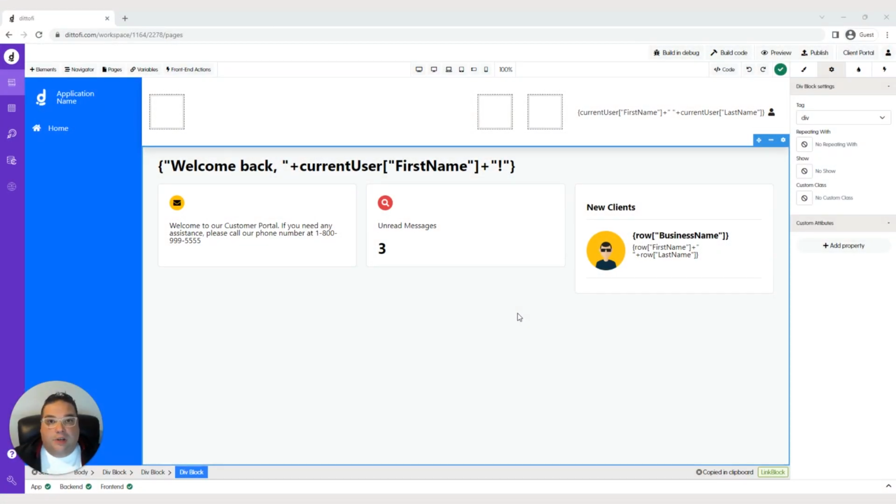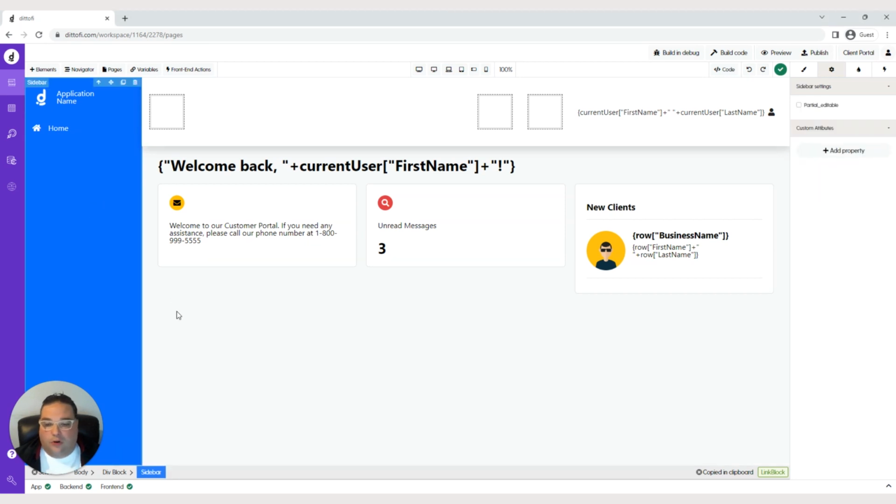So in our last video, we noticed that on our homepage, the sidebar actually wasn't completed. So let's make some needed changes. And to do that, remember we're using a partial for our nav bar so that any changes we make will be updated on all of our pages that we add the partial to. So to do that, you have to double click onto the partial. And you'll know you're in the right spot when the breadcrumbs down at the bottom here actually says the name of the partial, which in this case is called Sidebar. Now, once we're here, we can actually edit it.